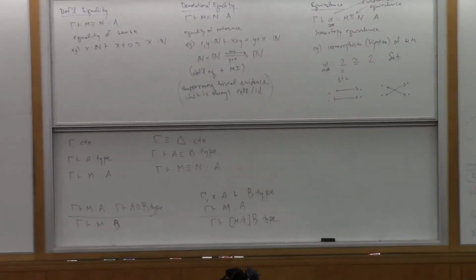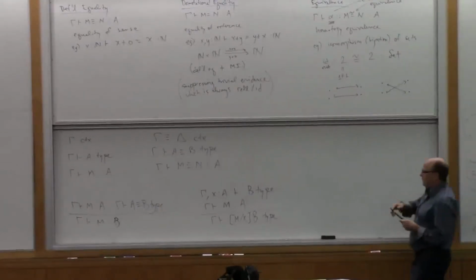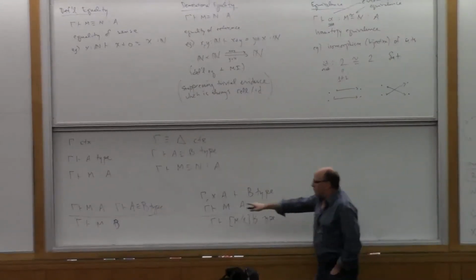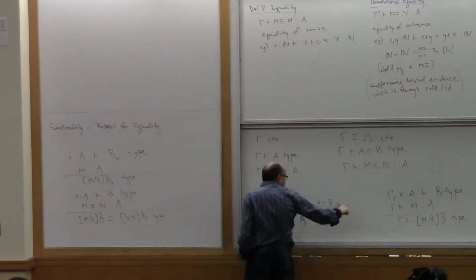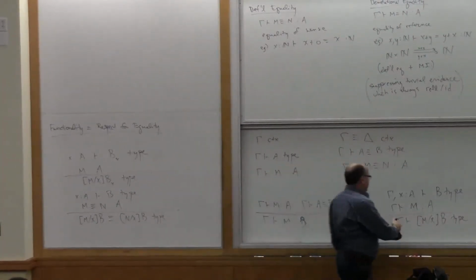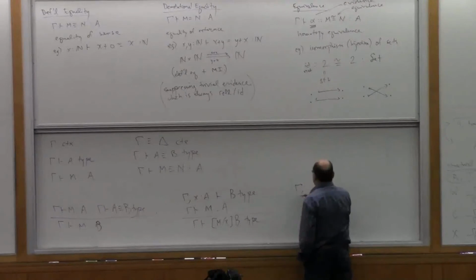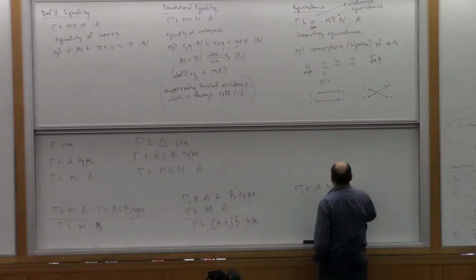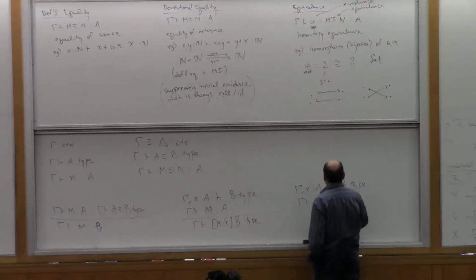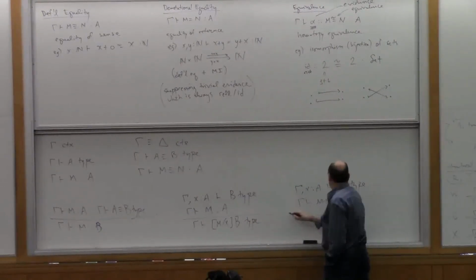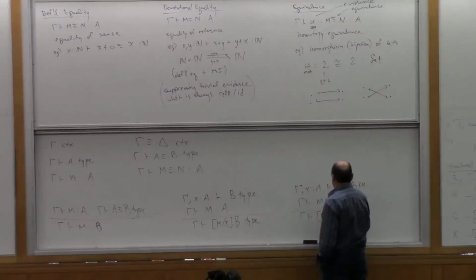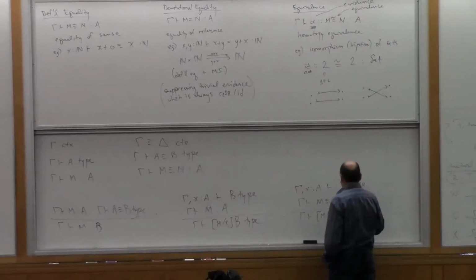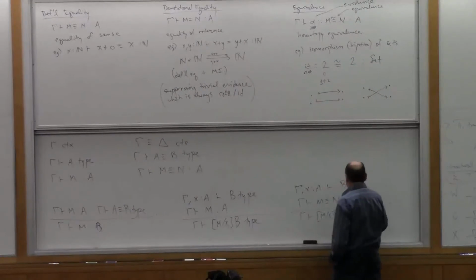But I was trying to motivate them by this predicate. And then the other rule, I won't write it again, is this rule. So if you wanted to really write it out fully, it says if you have a family of types B indexed by A, and if M and N are definitionally equal indexed elements, then the types you get back are definitionally equal. That should be B.